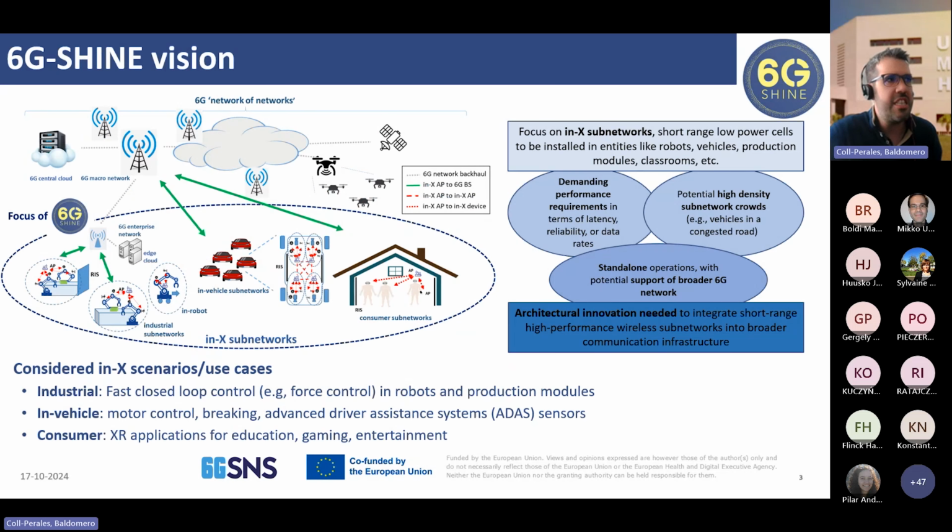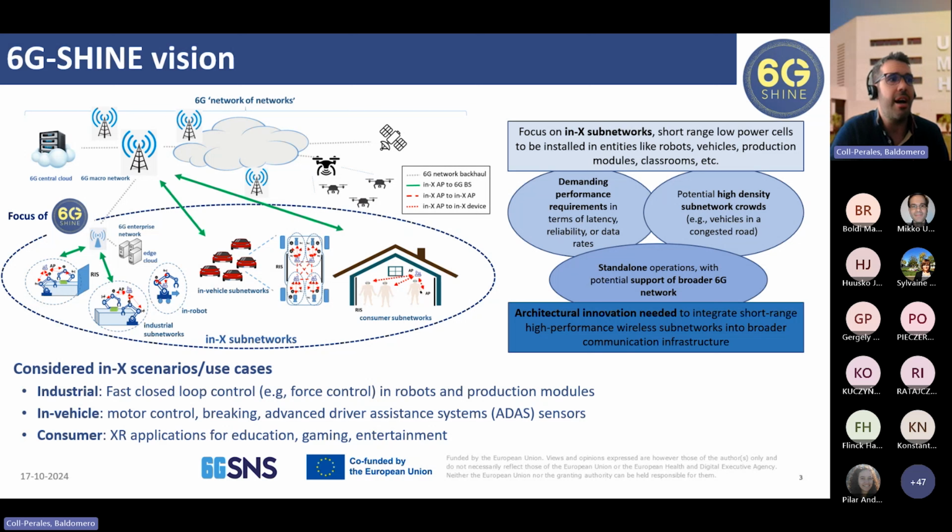Well, basically, the 6G-SHINE project focuses on developing technology components for 6G subnetworks, which are installed inside entities like robots, vehicles, production modules, classrooms, and in some cases, replacing highly critical and sensitive cables.